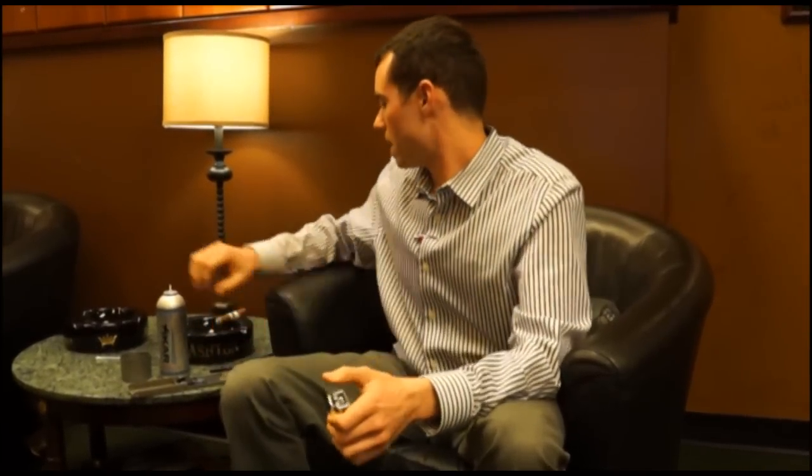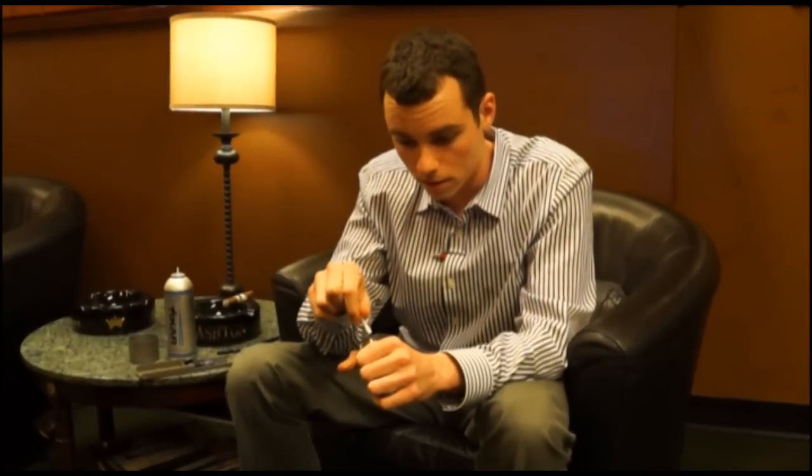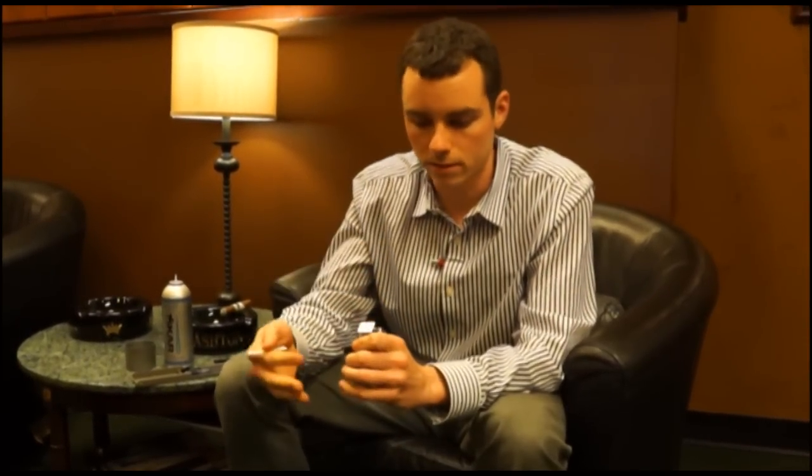Sometimes the head of the jet is just so dirty it can't get a good spark off it, or the butane's just not coming through it right. So take a Q-tip and some rubbing alcohol and clean the head of the lighter. Go through and clean each head to make sure it looks nice and clean — no tar or nicotine stuck onto it. Then blow out the lighter again with compressed air or just by blowing into it, and try to relight. Those are two of your major fixes most of the time.